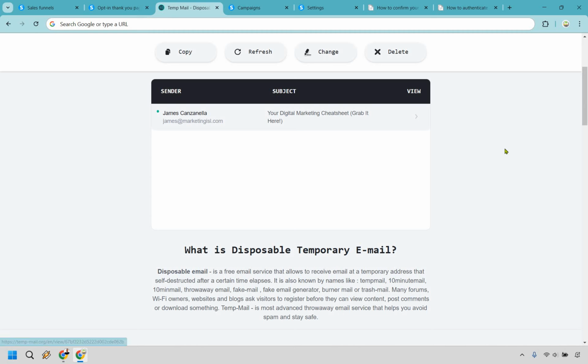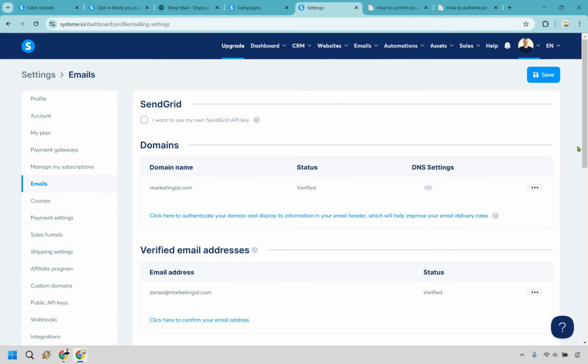That's the subject. I'm not going to click on that. You've seen the email already. And I want to make sure that I don't forget. So the last part is going to be under settings. All right, so this is the last part, and what you'd want to do is hover over your name, your logo, your picture. You would go to settings and then emails.